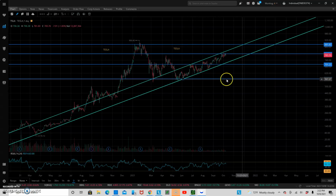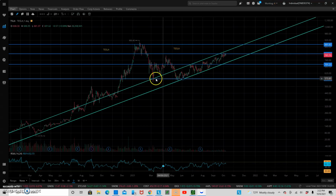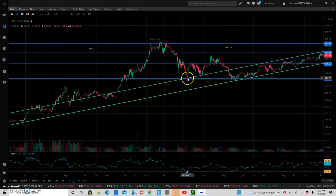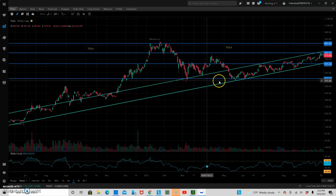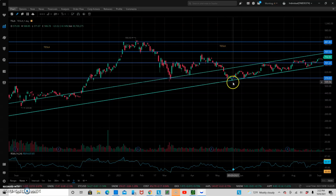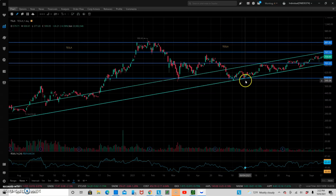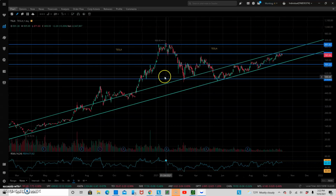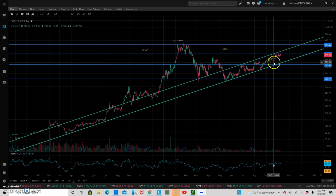Now going down the chart here, $570 is going to be our bottom support where it did bottom out. You could see we reached that right around here. This was on March 8th. We bottomed out there during the correction, and then right around May, we hit it on May 17th. On May 19th, we fell below there briefly and then recovered, and then we hit there again in early June, and then we just took off from there. So that was our support that held, and then we took off from that support line.